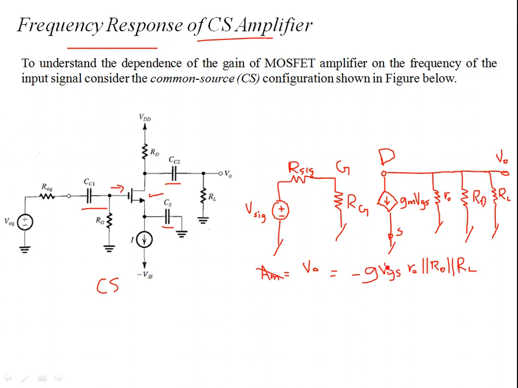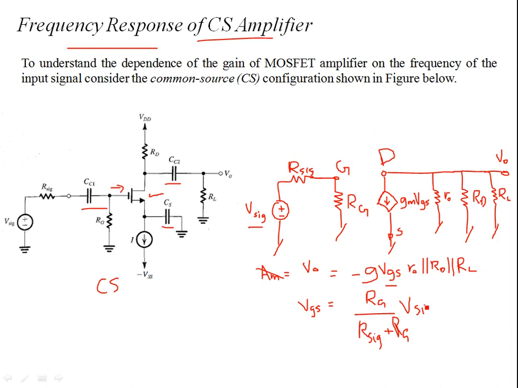So this is what we have discussed so far. If you can express VGS in terms of the signal, you can derive the gain, again independent of the frequency. The voltage at this terminal can be given by the voltage division between RG and R signal. Since the source is at ground potential, we can write VGS as RG divided by R signal plus RG, multiplied by the signal source, that is your V signal.